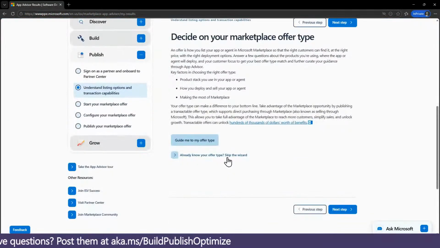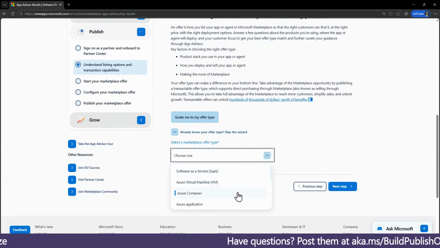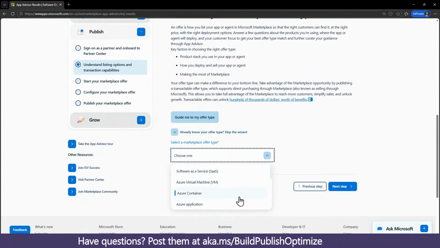AppAdvisor can help you land and create marketplace offers in the Partner Center for SaaS, VMs, and containers, which are the most popular marketplace offer types.